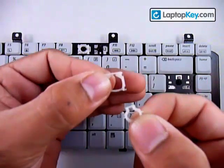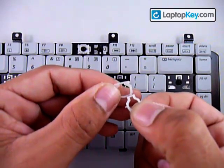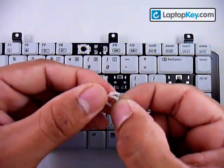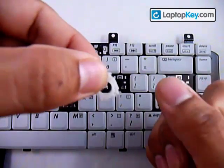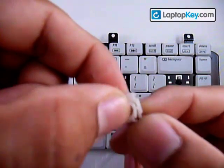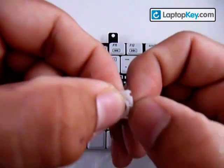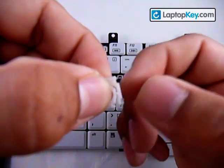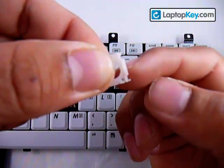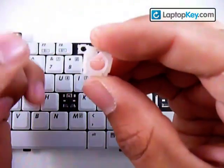Put the small piece over the large piece, then place the top bar of the small piece underneath the top bar of the larger piece. Hold that in place, then insert the sticks in the middle of the small piece into the holes in the middle of the larger piece. Do that by gently separating the large piece from the small piece to give enough space for the sticks to go into the holes — do one side first, then the other. Now both pieces are just one piece.